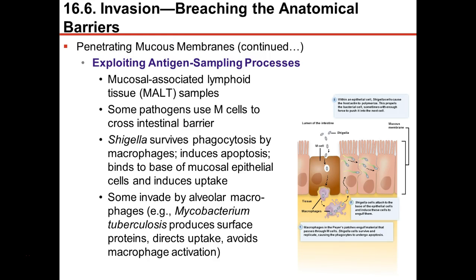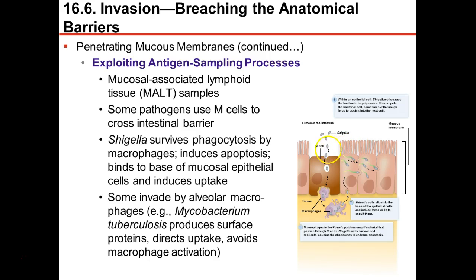Now, as we discussed in Chapter 14, we also have the antigen sampling systems, which were SALT and MALT and whatnot, but here we're showing a picture of the mucosal associated lymphoid tissue. And remember, what we have here is the intestinal lining. So here would be the inside of the intestine. Food would be going across here. You have the cilia of the epithelial cells that's basically helping push the food through.